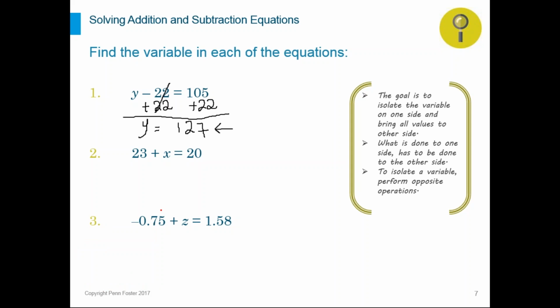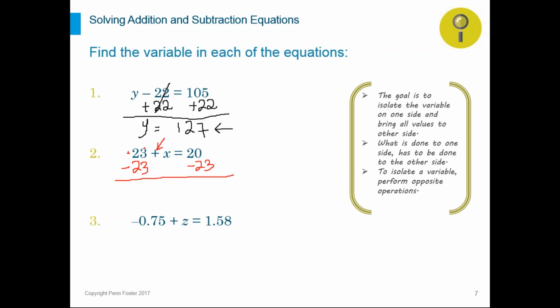Let's do number 2. 23 plus x, and x is here the variable, equals 20. What is the value of x? Remember, the goal is to isolate the x. So undo any operations that are done to our variable to arrive at our goal. Now 23 is added, and 23 is added not because of this plus sign, but because this number is a positive number. So our variable was added to 23. The opposite is to subtract 23. So subtract 23 on both sides and do the math.